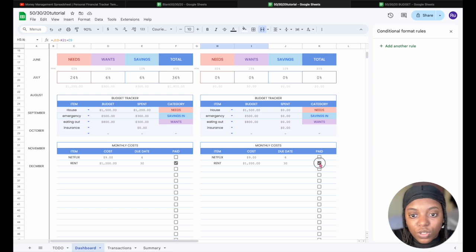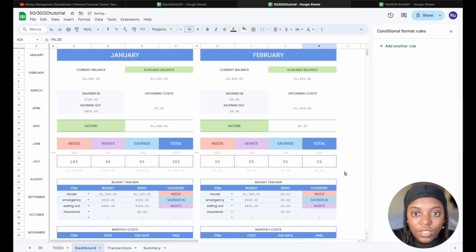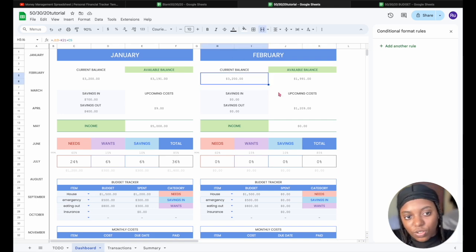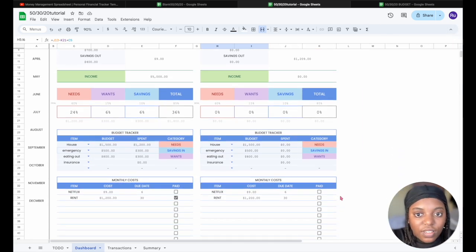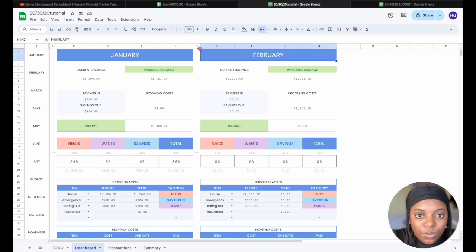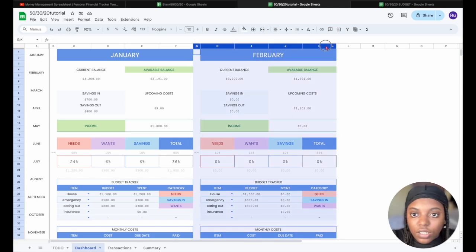And you also have to uncheck everything that you haven't paid for as well. And now when you duplicate, you don't have to change that current balance thing anymore. It will automatically be accounted for in the rest of them. But you do have to change the 2 to 3 to 4 to 5 to 6 just to match the different months. Okay, so let's do merge together.